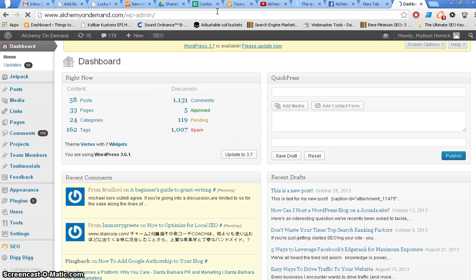If your site is set to remember you, you'll just jump right in there like I am. If it's not set to remember you, you have to enter your username and password, but then you'll come to this page. This page is your dashboard. It'll give you a quick breakdown of your entire site, but what we're going to focus on is adding a new post. So I'll just head over to here. I'm focusing on posts, not pages.